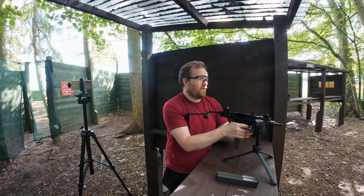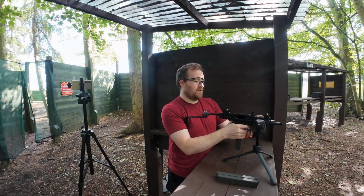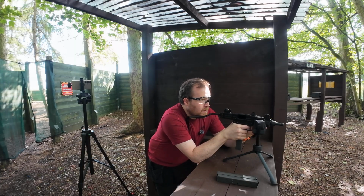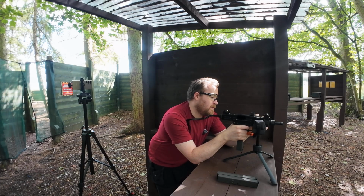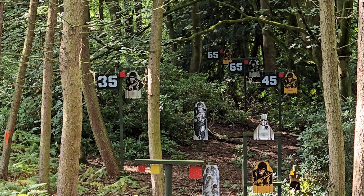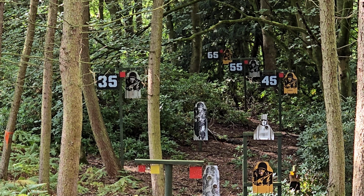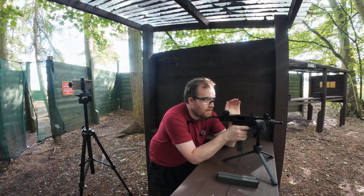So we can hit 45 meters with a 0.3. It is all over the place. This gun is fairly new. I haven't shot it all that much. We'll see if we can attempt 55, but I'm not keeping my hopes up. It is doing full auto in semi-auto for some reason. I'm not sure why. It's like if you lightly pull the trigger. So we can hit 55 with a 0.3, but you'll see some are good and some are fine.